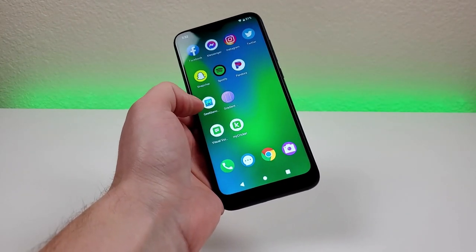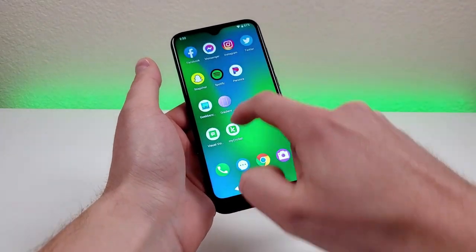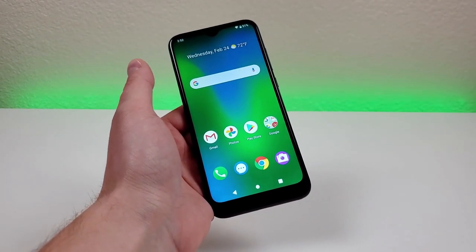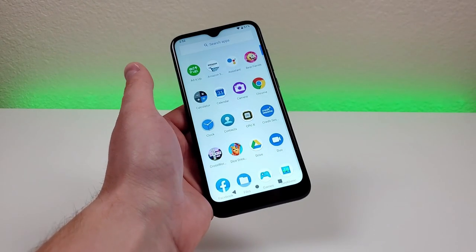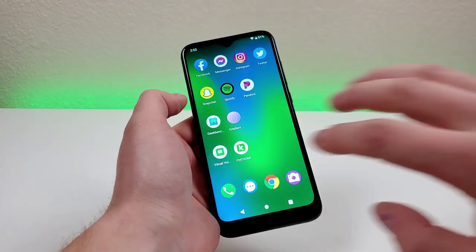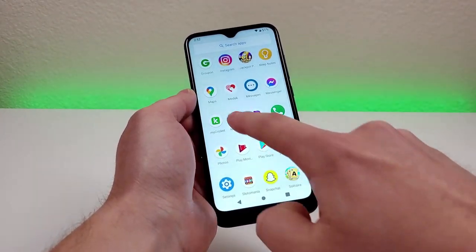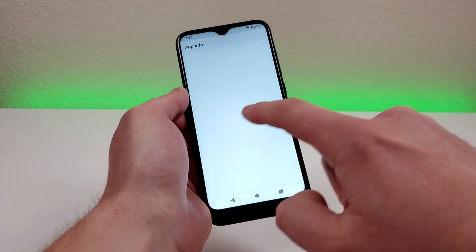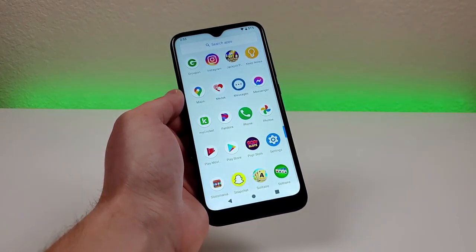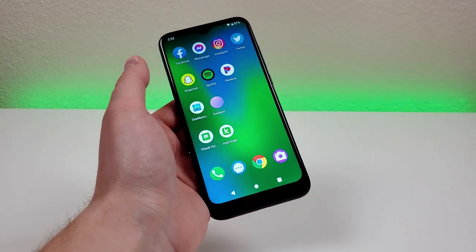The software on here is Android 10, and it's pretty much a stock variant of Android. Some of the icons are changed up, and the camera app is not the stock Android camera app, but if you're familiar with stock Android, the experience with the Cricut Influence will be very similar. As for bloatware, Pandora and Facebook were pre-installed, along with a bunch of different games and other random apps — some of which can be removed and others cannot. It doesn't take up too much storage, and getting random pre-installed apps is a compromise you deal with when buying a carrier phone in this price range.